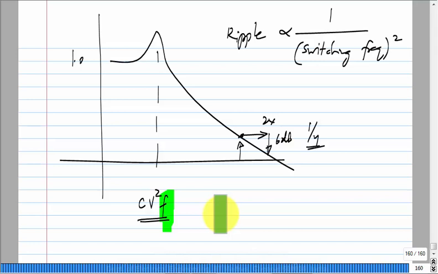Now, it turns out because of the switching process, the output is not exactly DC, it has some ripple, but of course, that has to be designed in. That is, you have to make sure that the ripple is smaller than whatever your application allows. And you also know the basic trade-off involved. The ripple will be inversely proportional to the square of the switching frequency, and similarly, it is also inversely proportional to the square of the natural frequency of the filter. You can also reduce the ripple by increasing the values of L and C.